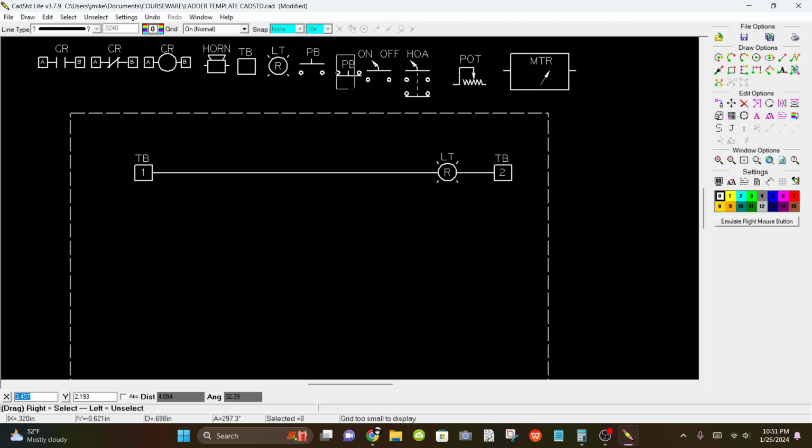So we're going to copy the stop button. Make sure you get all of it. Hit that copy button again, and we'll drag the copy of that stop button down to the next rung. Hit the escape key twice, and it'll be unselected.